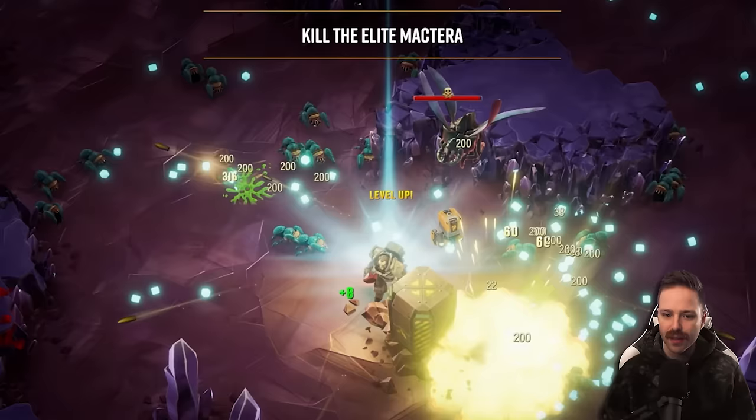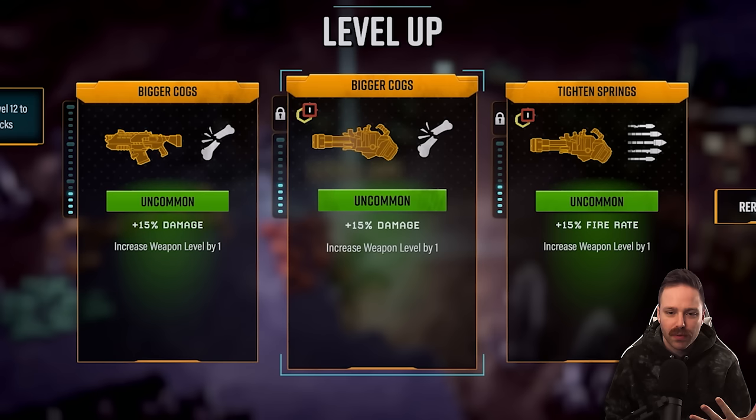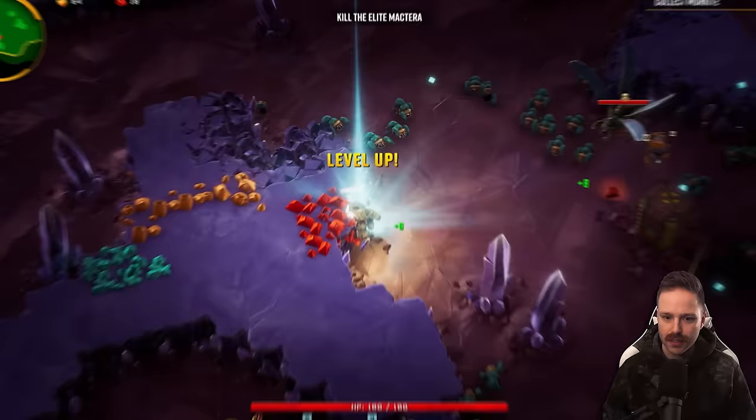Let's beef up the gun. Get some overclocks. Oh man, we got one of those magnets. We just picked it up, and so we grabbed all the XP from the entire map, so we're leveling up multiple times now. Let's go bigger cogs again. No, you know what? Fire rate. Titan Springs.